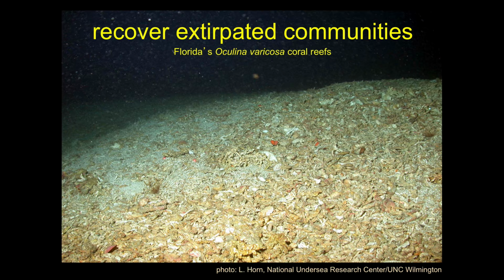This is the remnant. Now we've destroyed not just the critter, but in this case, we've destroyed the foundational structural element of the community there. Sometimes people call these types of critters, in this case this Oculina coral, so-called ecosystem engineers, because they change the very nature of how water moves or critters move around. You can also call them keystone species. Giant kelp would play that role off our reefs here in Southern California.